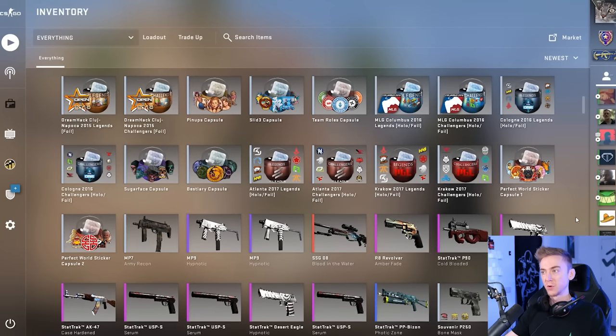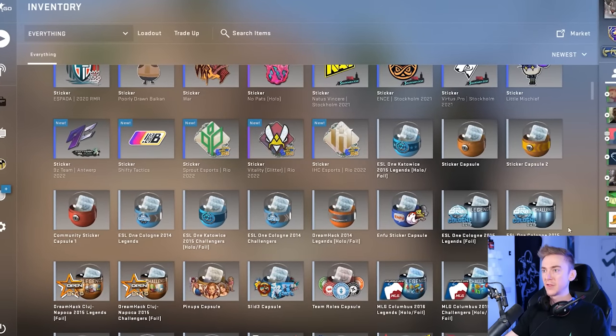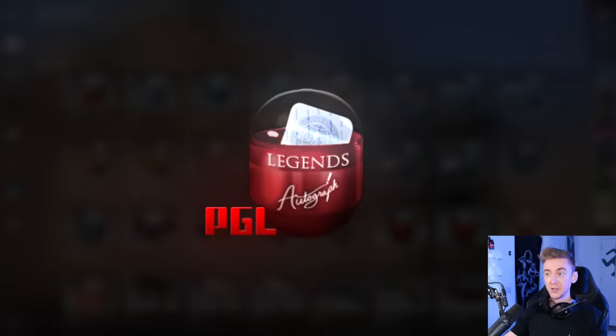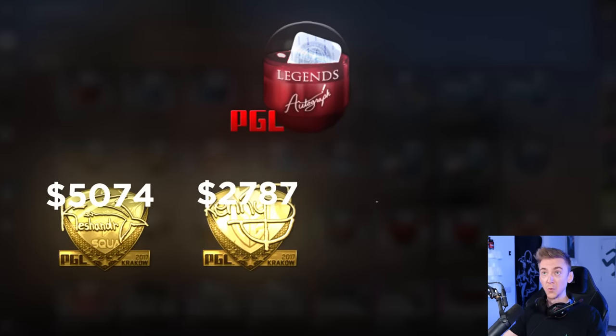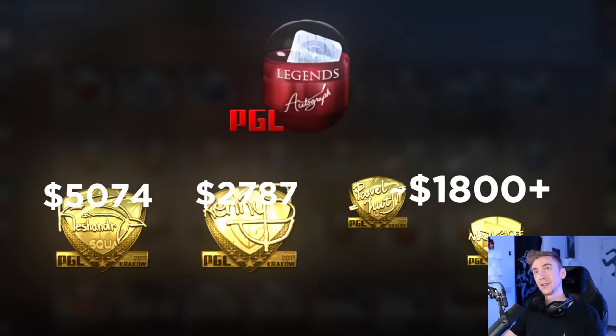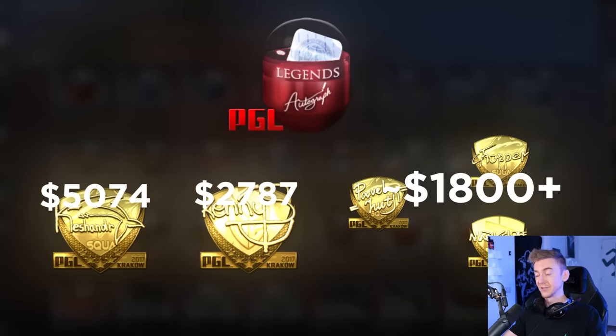Some of you may also be wondering, why are there not even that many sticker capsules left? That's because these are all the sticker capsules. Whereas you may have seen a whole bunch of other capsules, these are actually the player autograph capsules. And there are a hell of a lot more of those as well. Things like the Krakow 2017. They have like the Keshinder and the Simple and all of those crazy gold stickers that are now worth thousands and thousands and thousands.